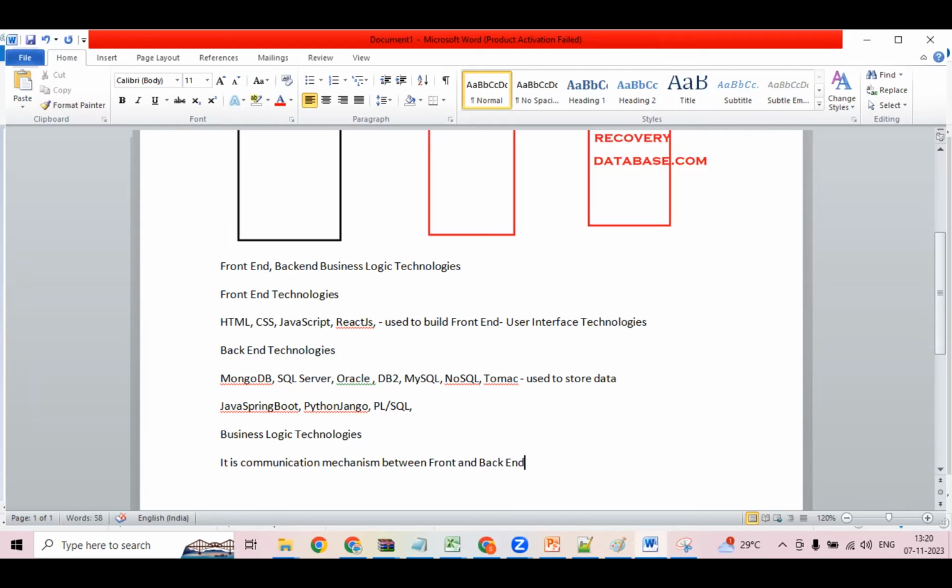If you do something in the software application in front end, you will see clicks, right? You will click or select a button, submit. You will create a form and submit, right? For registration. Behind every click and behind every submission button, there is a business logic. That business logic we have to think and write. How to make this data travel from here to there? Or if you want to display data from back end to front end, what do you have to do? That's why it is called logic. Business means some activity. For that activity, you have to write logic. By itself, it will not do. We have to write.